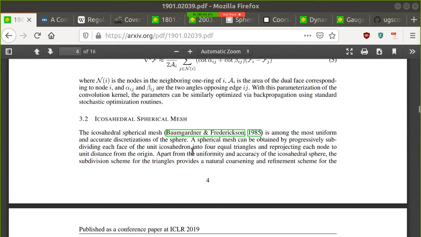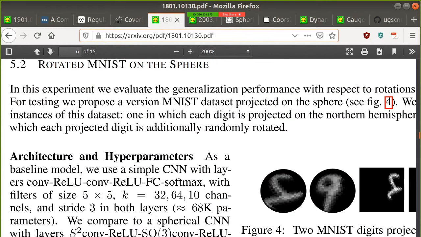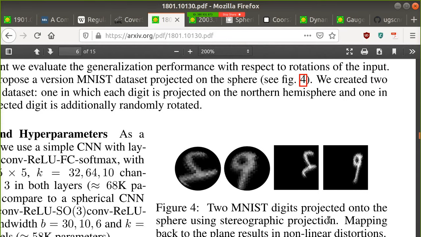The first thing is a spherical MNIST. MNIST is basically a very common data set in machine learning where you show the neural network pictures of digits, numbers 0 to 9, and you ask it to output which digit it was shown. In the spherical MNIST task, they took these digits, mapped them onto a sphere, and showed these spherical data sets to the network and asked, is this a 4, is it a 9, is it a 6? It's particularly interesting in that the orientation really matters. The orientation with which it's mapped onto the sphere distinguishes, say, a 6 and a 9.